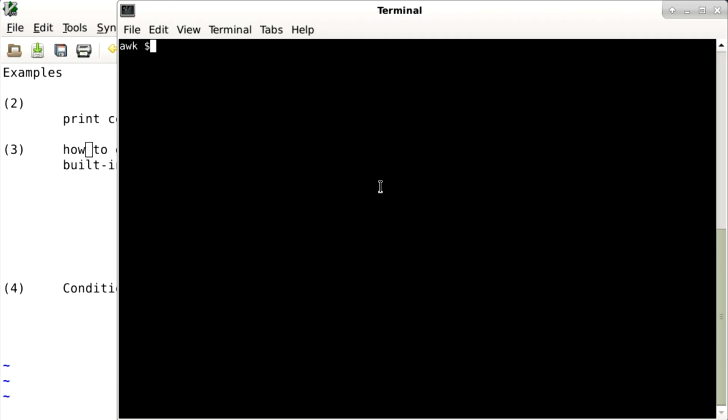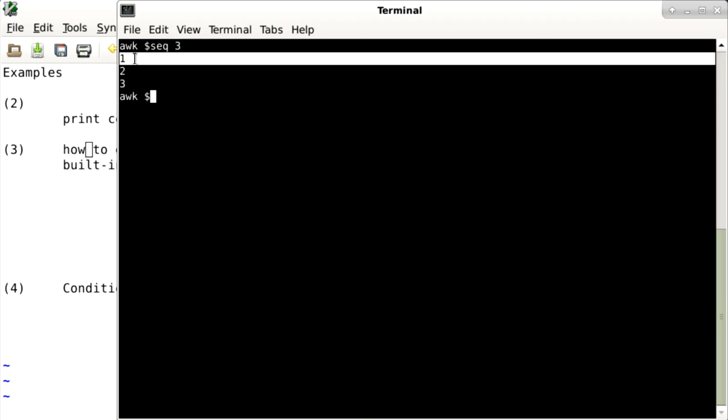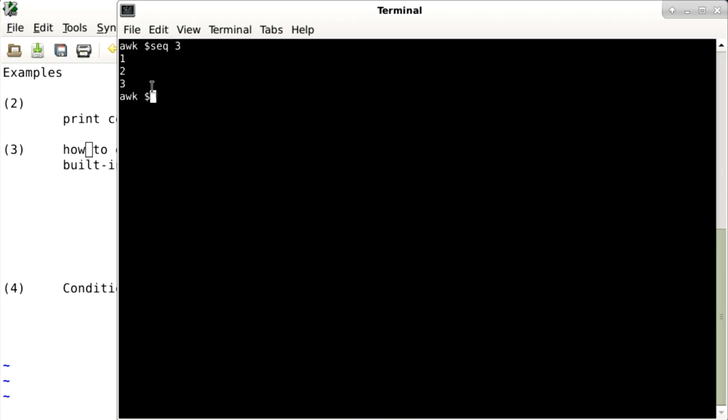Before that, I'll talk about what a field is in a record. When you give some input to awk, for example this, these 1, 2, 3 are the inputs, but these 3 are treated as 3 separate records: record 1, record 2, record 3. And every record has one field here, because you can see the first record has just one input, one field. There is no more field here. Similarly for the second record and third record. What does it mean? Let me give you an example.